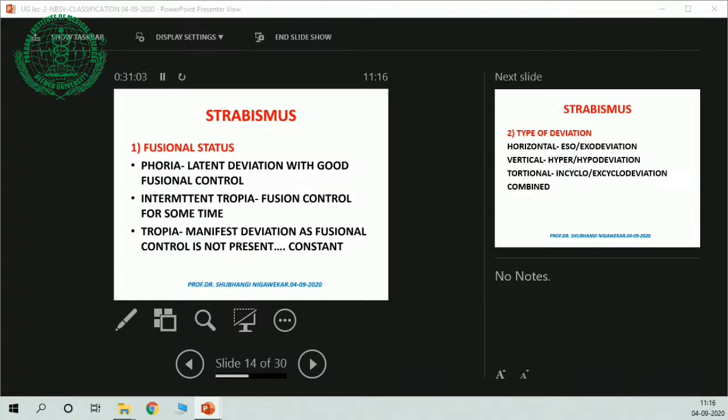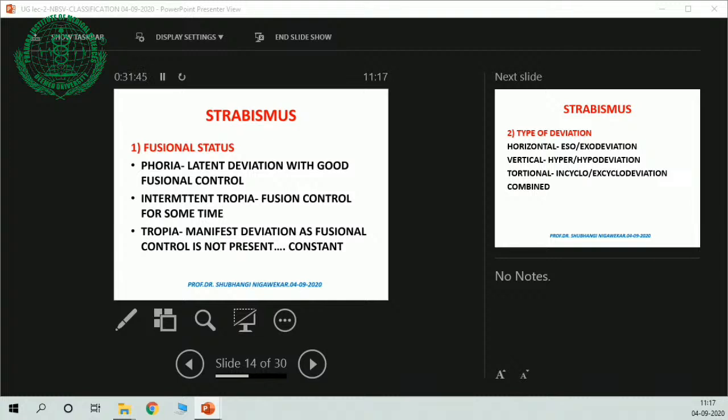So this fusional status, of the two images of the two eyes: if good fusional control is there, then the strabismus will not get manifested. Okay, so the patient will try to maintain the fusion of the two dissimilar images, and it is nothing but the phoria. It is the latent squint, the hidden squint. Is that clear now? So why is fusion important? It helps the patient to get binocular single vision, to control the phoria, and it will not allow the squint to become manifest. So this is the importance of fusion.